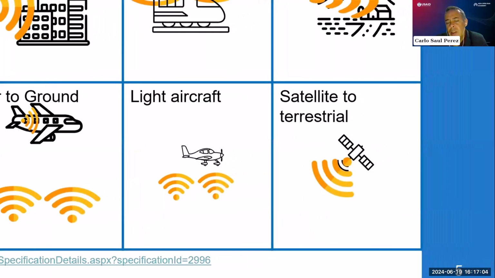And one of the things that we are using right now is satellite to terrestrial, these non-terrestrial networks, where you use a satellite in the sky to provide coverage to the ground, with these different levels of communication or coverage. And there is also one that is not directly reflected here, which is the UAV, unmanned aerial vehicles. These are small airplanes that carry a BTS inside and offer communication to the ground while flying at very low altitude, covering big areas. It's not as high as the satellite, it's a little bit lower, but it can also provide communication to the ground.